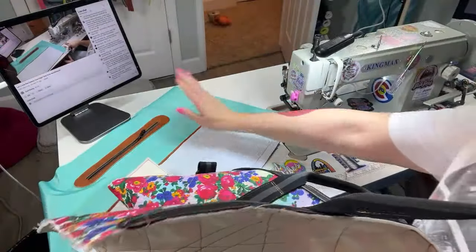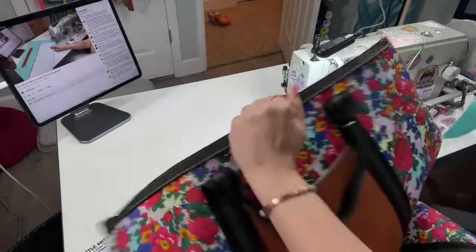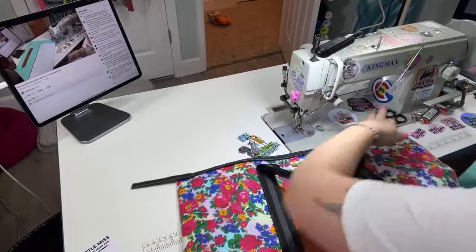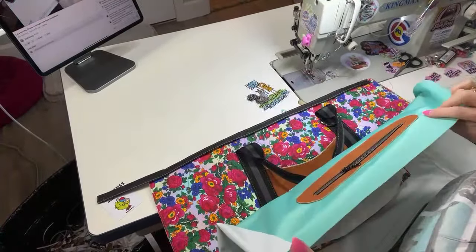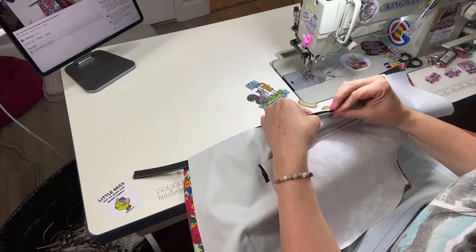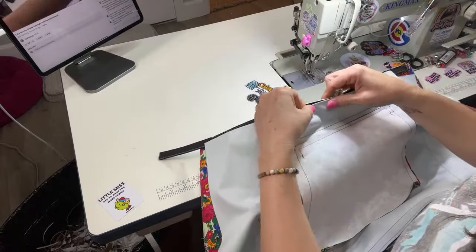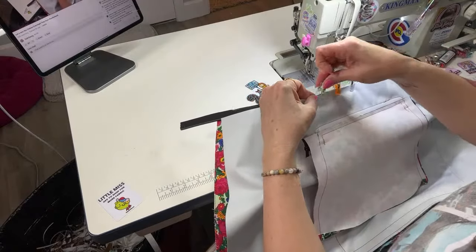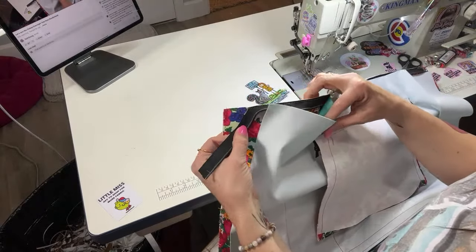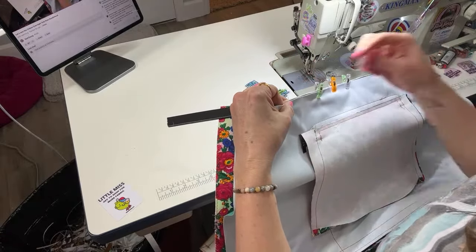All right, so I want my zipper pocket along the back side of the bag, so that's what I'm going to do. I'm going to take this lining here. I'm going to put the two together, and clip them up at the top, centered along this zipper, and sew that at my seam allowance along the zipper, making sure that I don't catch this. I'll be pulling this down out of the way. You don't want that little tail in your seam allowance.